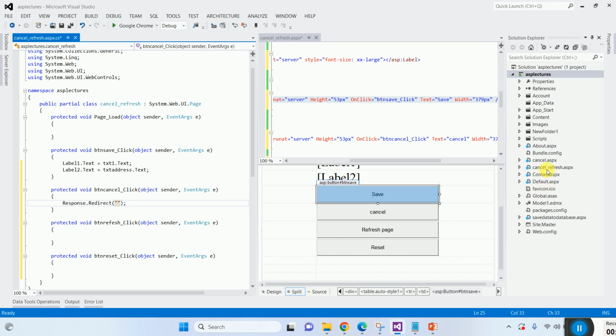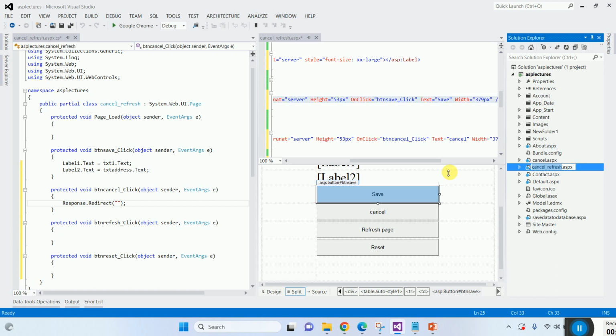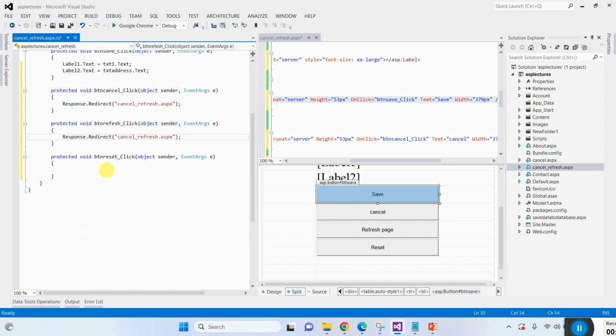So we are going to give the page name here. Now you can copy the same code and paste in the other buttons, refresh and reset.